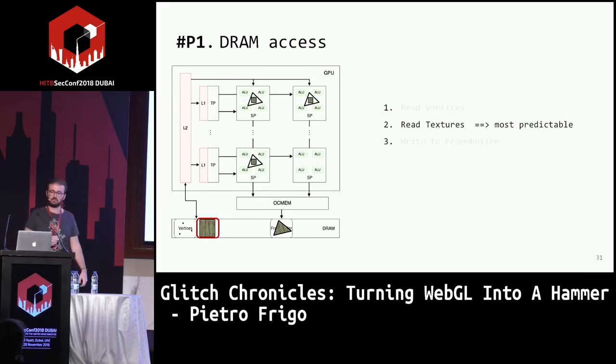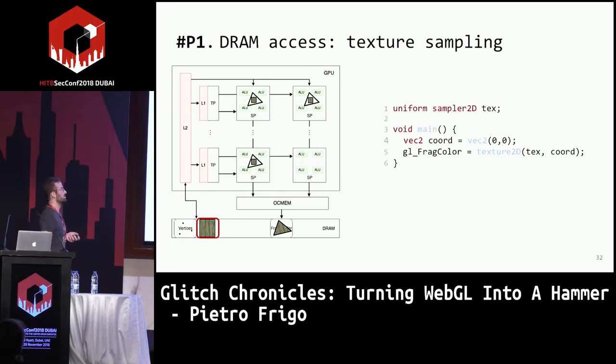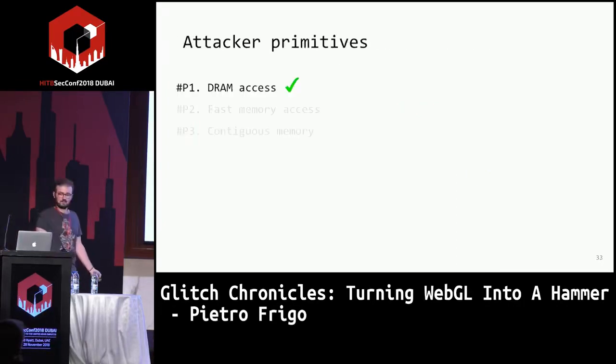While reading the texture is actually a bit simpler. I wouldn't say trivial, but still a bit simpler. And the way it works is basically, this is an example of a shader. What you do is you call this texture2D function with the texture as an input, and some coordinates as an input. And once you know the mapping between coordinates and offsets in a buffer, it's basically just like referencing a pointer or just accessing an index inside an array. So you just need to know where you need to touch, and then you can just use this within the GPU, and you can program the GPU to run specific operations. So we do have our first primitive, which is DRAM access.